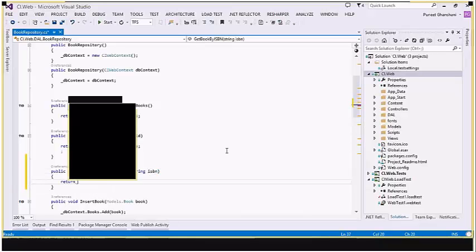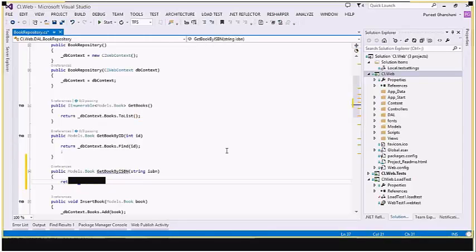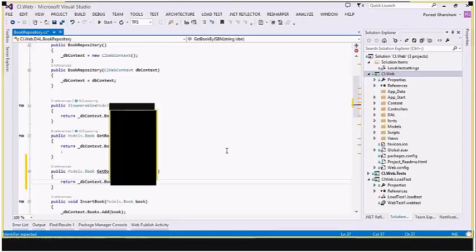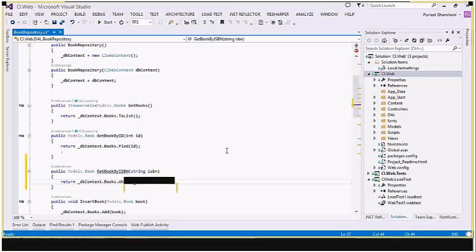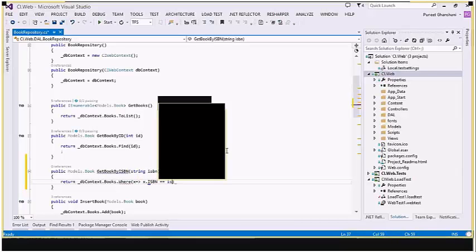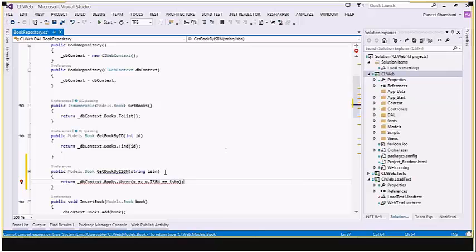It says return context. Yes, not there. ISBN. Okay, so let's assume that there will be only one book. So we can say first or default, if it is null. So I just wrote code which is not getting used anywhere. So you can see this is not being used anywhere. It's 0 references. Now, when I write this code, there would be some requirement against which I'm writing this code.